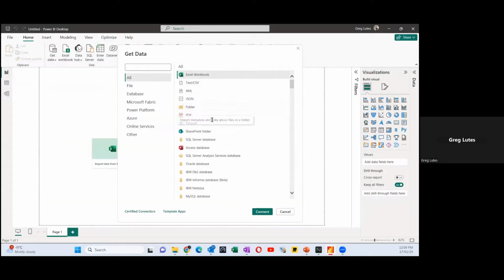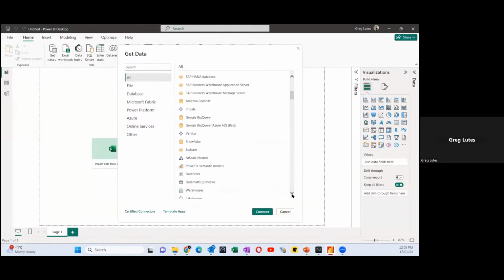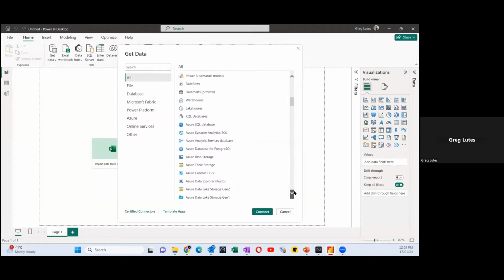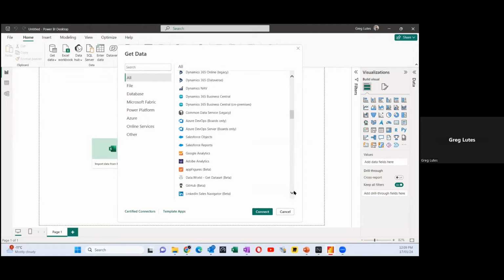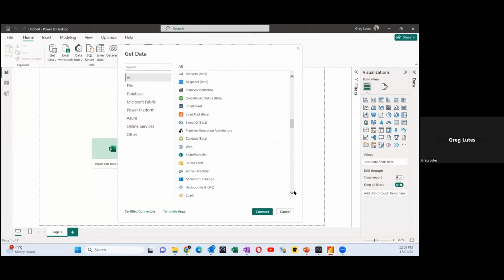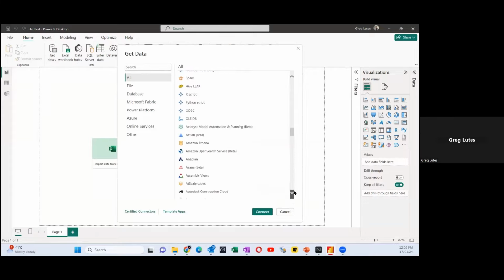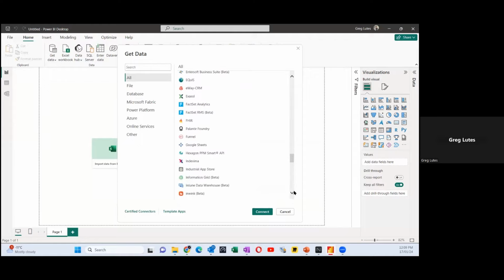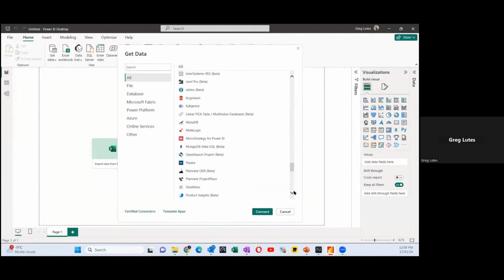You can also import things like PDFs and extract data from PDFs. Yeah, a PDF. And there's a whole lot of other data sources too. Some of these you might recognize. Other ones, maybe not so much. But this definitely keeps me on my toes. They keep adding more and more data sources all the time. And to be very honest with you, I'd be really hard pressed to tell you what's not sitting in here.